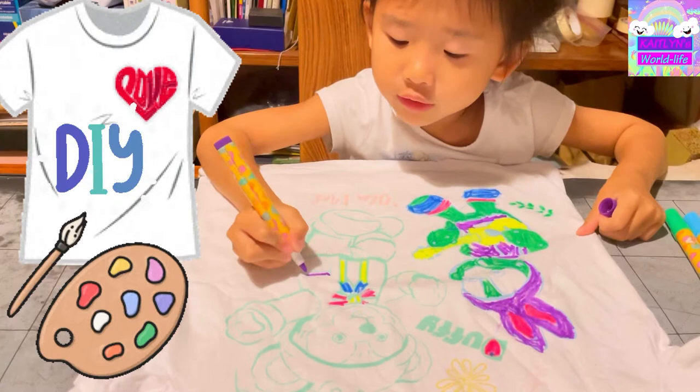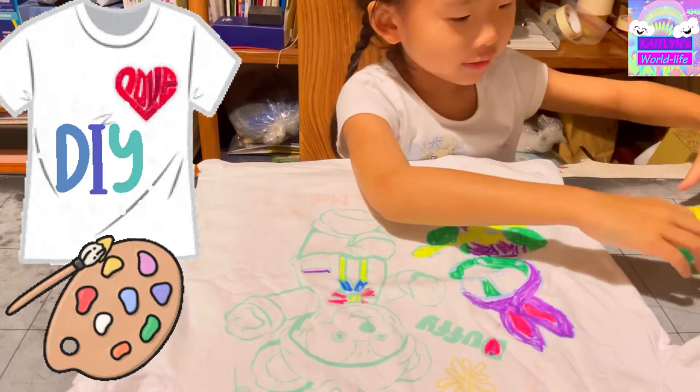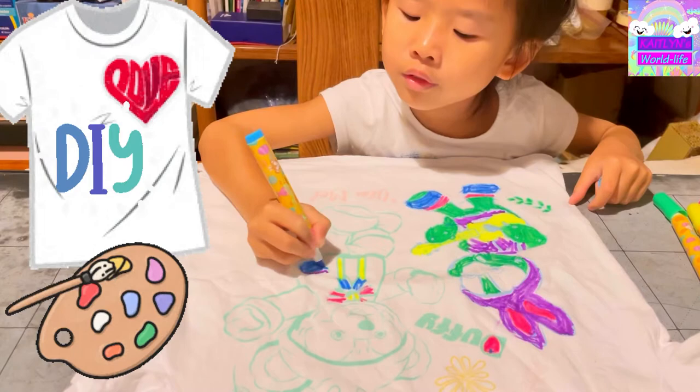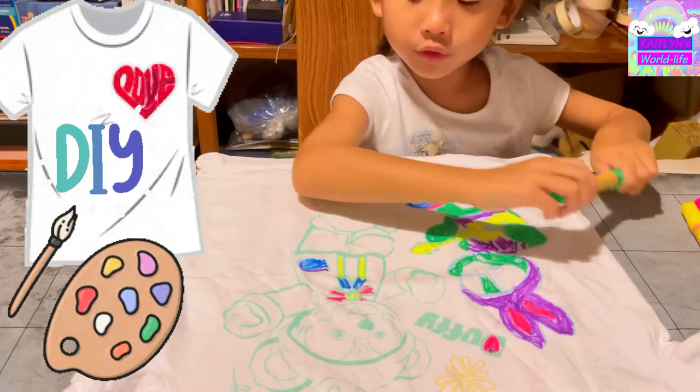It's like a Mad Hatter, but it's not a Mad Hatter. I'm just kidding, it's just a shirt. Looks like a Mad Hatter. Now I'm going with green, of course.